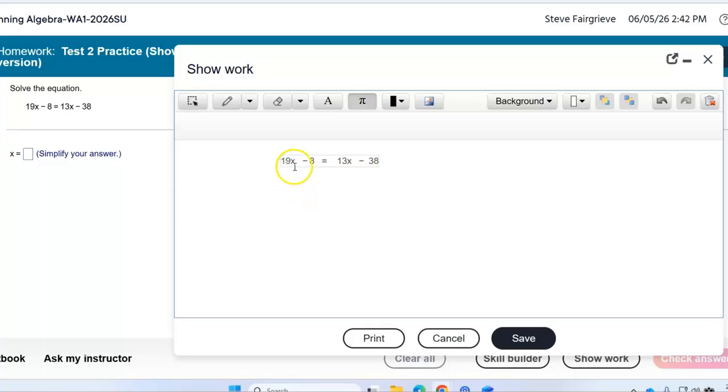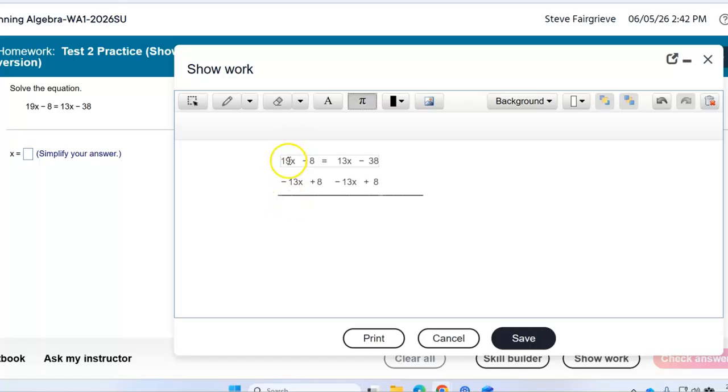So we know we need to get the variable onto one side, so I can either make the 19x move to the other side or do that with the 13x. And likewise, if I'm going to move the, say, 13x, that's what I'm going to do, move it to the other side. Then I'm going to move the 8 to the other side as well. So I'm just going to kind of click underneath here. And I know I need to do minus 13x. I'm going to have to add the 8. And then again, minus 13x. And the plus 8. If you want, you can use the draw tool to draw the little line underneath. That's really up to you.